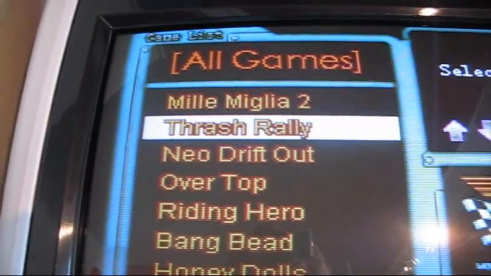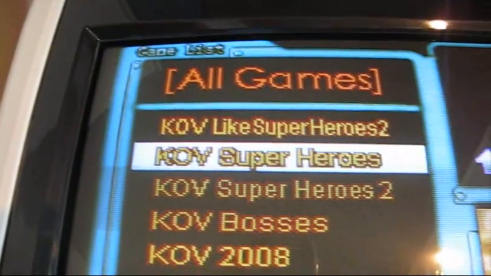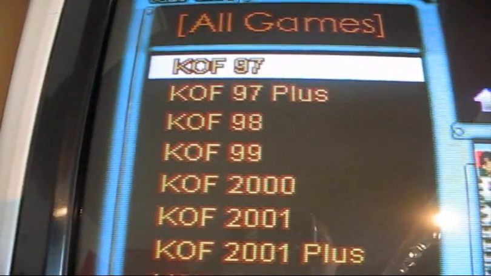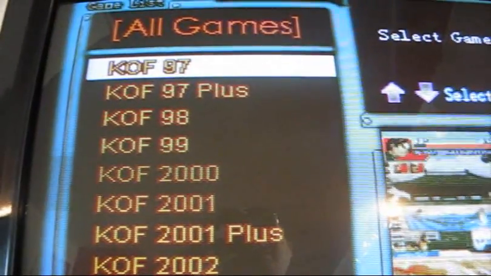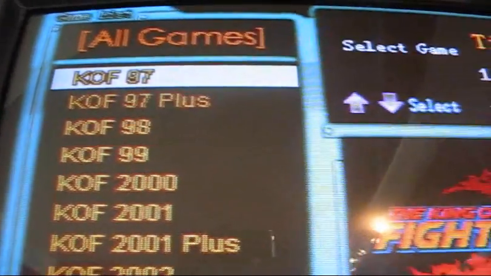So there's really no need to turn off the machine in case you selected the wrong game. Now the one thing is, if I had selected all fighters, and let's say I got tired of playing the fighting games and I wanted to play a mission game, as far as I can tell, I would have to turn off the entire cabinet and then go back to the main menu.